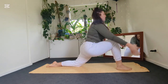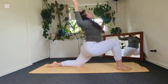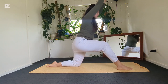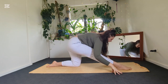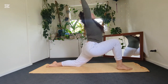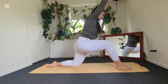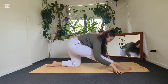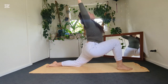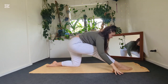And from here, we find that flow. Take the hands up to the sky, bend the elbows down, working into the upper back. We extend and see if we can find that fluid flow. It doesn't have to be exactly the same as mine. Embracing the wobbles as well. Doesn't have to be exactly the same expression as mine, but seeing if you can find a state of flow between the two postures.